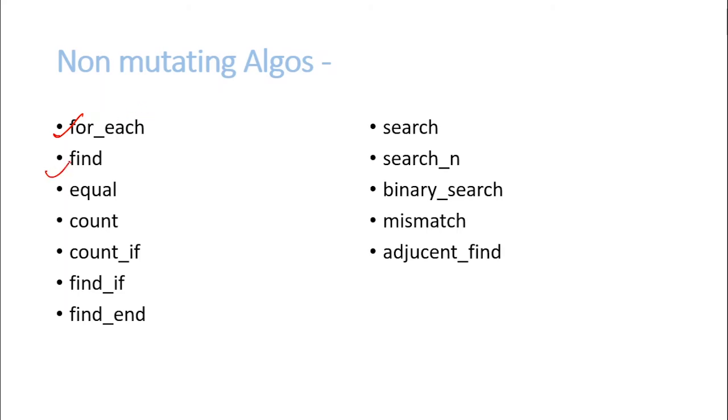The next one is find. Find finds the first occurrence of a value in a sequence. Now, one thing you have to keep in mind is that these algorithms are not absolutely supposed to work on the entire container. Suppose you want to work on a part of the container. Most of these algorithms take two parameters at first. One is the start of the data and one is the end of the data. So these parameters are going to be placed there, and then the other parameters are according to the function.